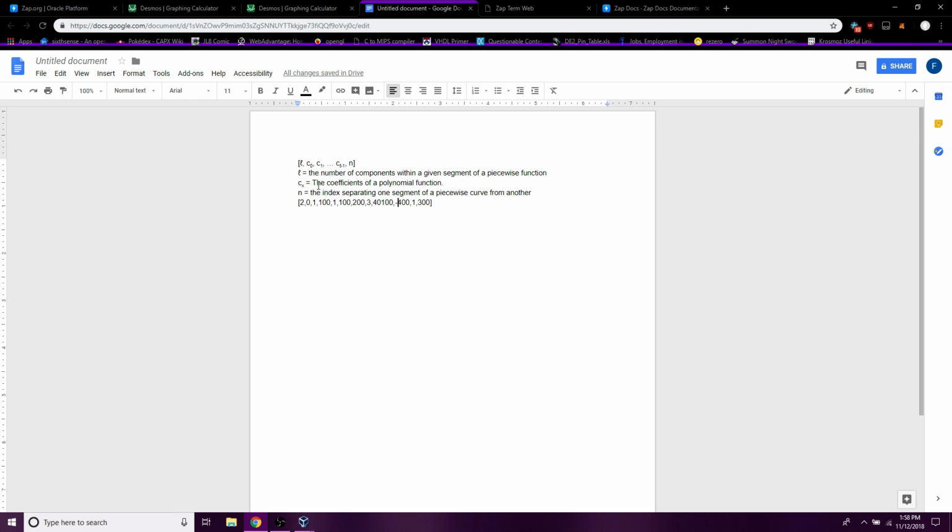So if you have x squared, then you would have 3, because x squared is x to the second power, and it counts from x to the 0th power. So it would be x to the 0th power, x to the first power, x to the second power. And n is the index separating one segment of a piecewise curve from another.